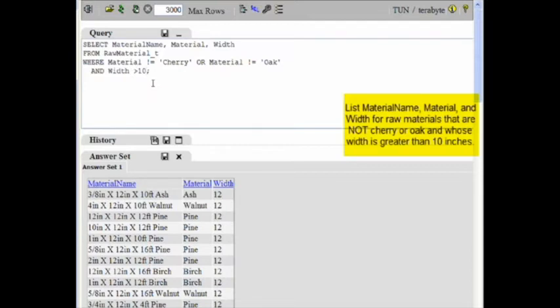Would this work? Well, actually no, because we wouldn't be combining the right subsets.